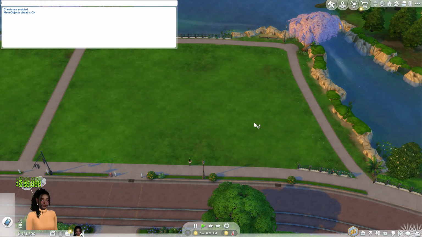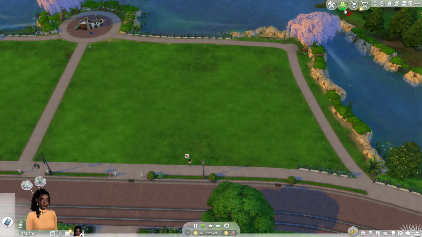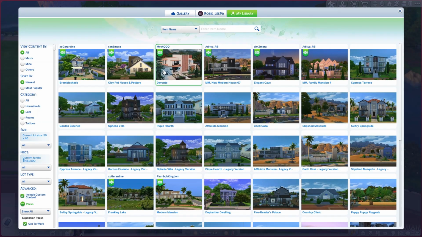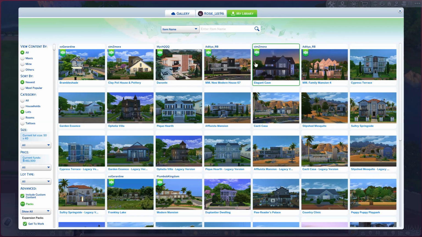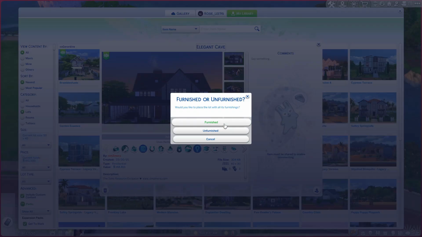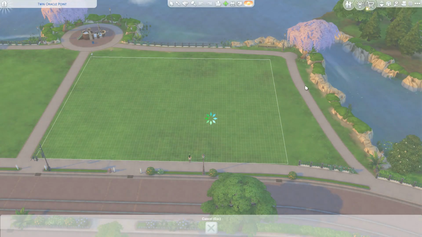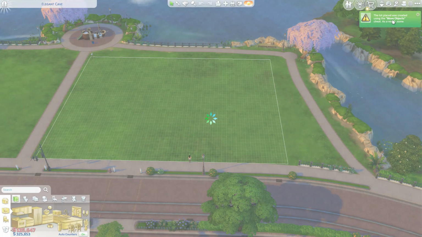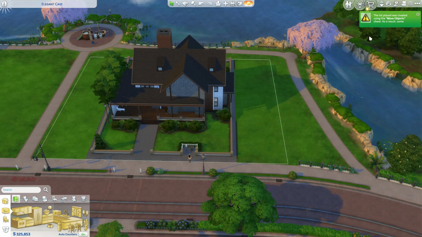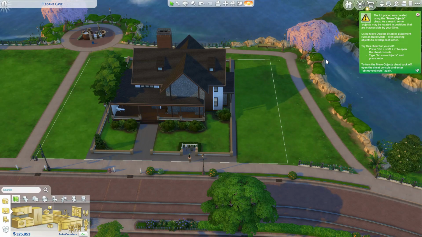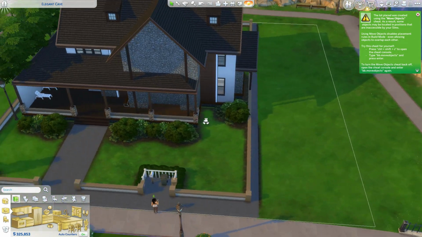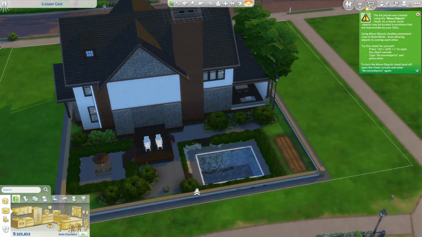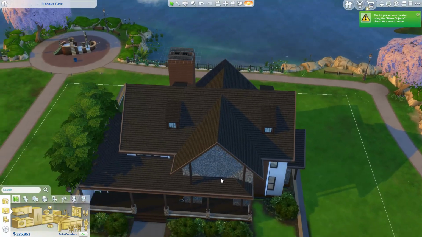The reason why we put the bb.move objects cheat on is because a lot of creators will use the move objects cheat to build the house. And if you place a house that's been built with that cheat on and you don't have the cheat on, it will move things to not look how it looked when you saw pictures of it. And so this house is one that was built with move objects on, because you see I got an error right here. And that error is always going to pop up even if you have the cheat on. It's just letting you know, if you don't have this cheat on and this creator used it, it's not going to work properly. So as we can see, the house is here.